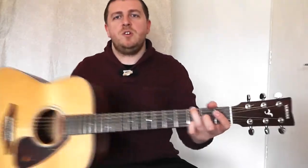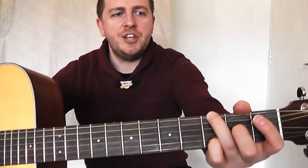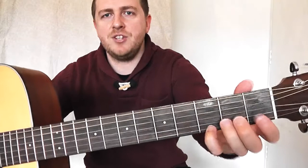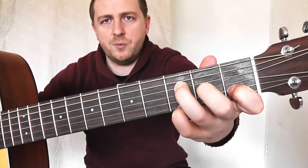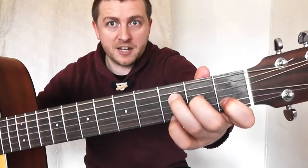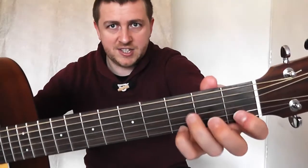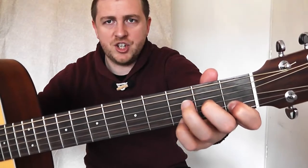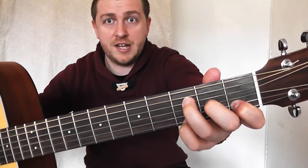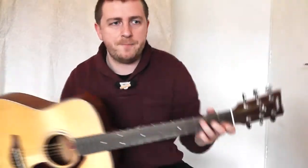And then, reasonably challenging change, you need to bring this finger down to the third fret now, okay? And then make that F major 7 chord that we had at the beginning of the lesson, the new part at the beginning of the lesson. So that's index on the B, middle finger on the G, and ring finger on the D. So that's first, second and third fret.